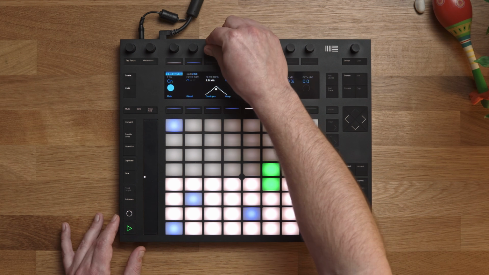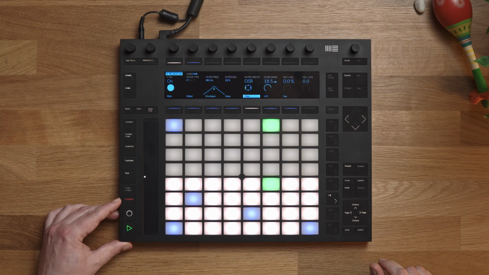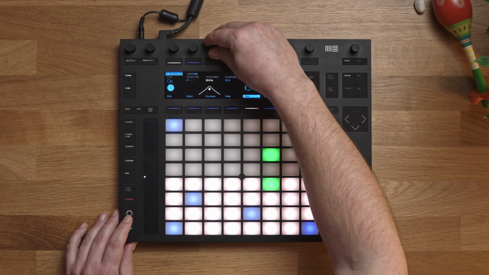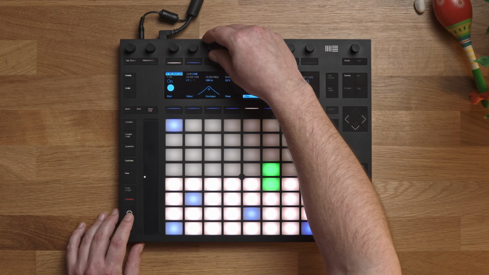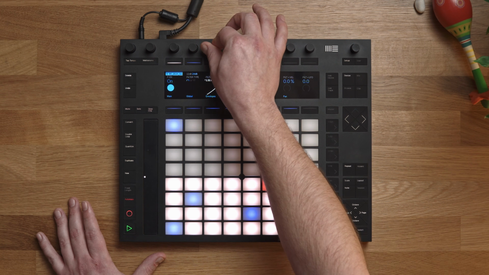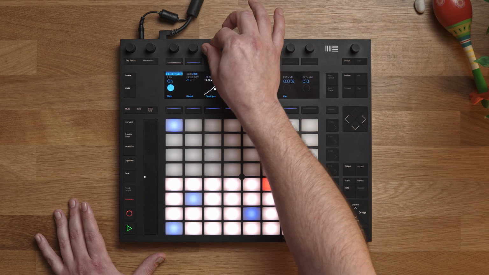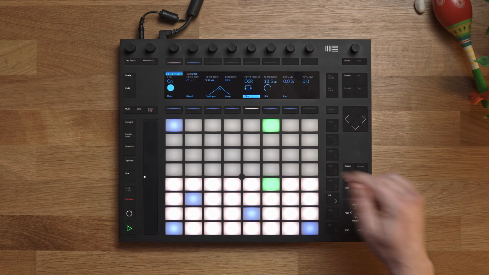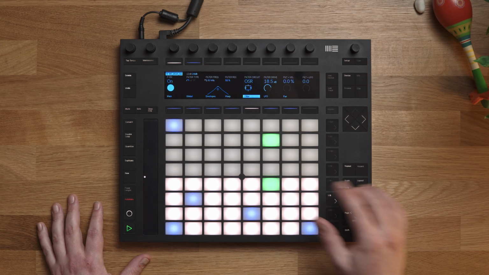We can record automation, by the way. So if I enable or arm this automate thing here and then hit record, we can record the automation. You see?